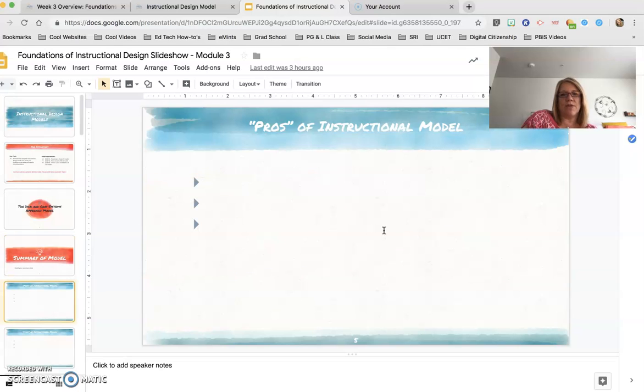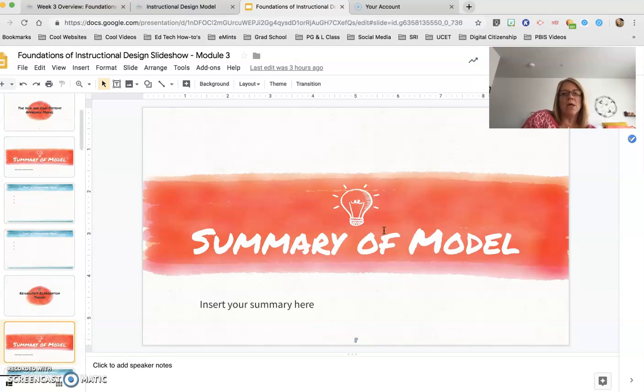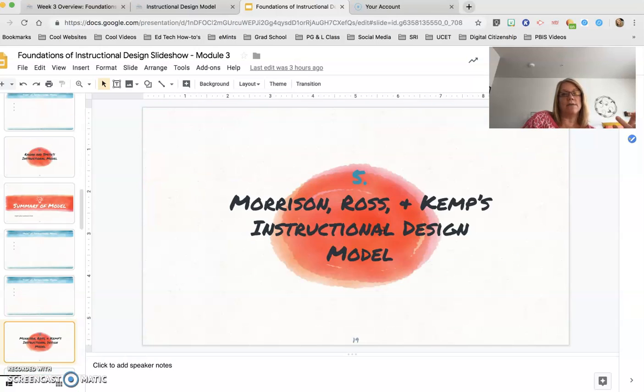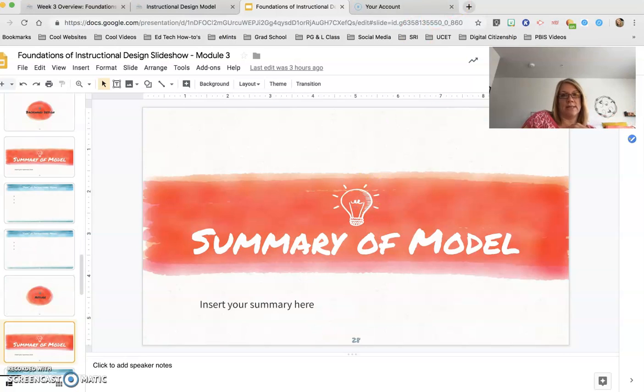And then when you're done with that, you'll list the 3 pros and 3 cons of the instructional model. And then it will go to the next one. So this is why I don't want you to delete anything. If you need to add some slides, that's fine, but just keep it in your section and don't delete anything. And then when we're all said and done, we'll all have some notes on 10 different instructional design models.